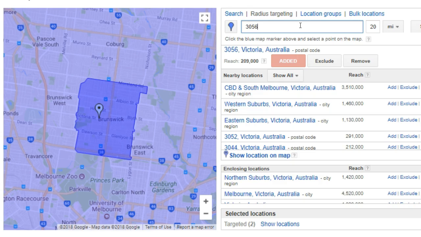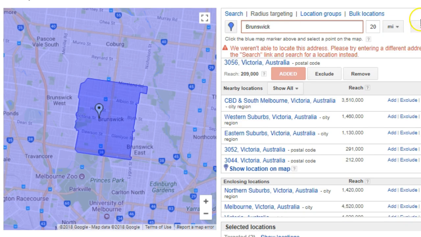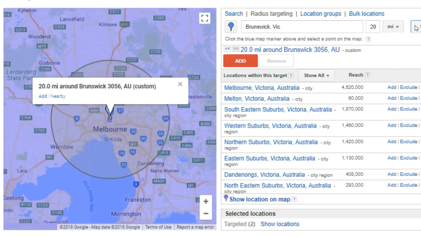Now, if I wanted to select the whole suburb, I would have clicked on it like I just did, but sometimes it accepts postcodes or zip codes, other times it just wants the suburb, and often, like if you press search, nothing will come up. So what you've got to do is put a comma and the state. You've got to give it a little bit more detail so it can actually find it, narrow it down. So let's go Brunswick. Yep, perfect, found it.